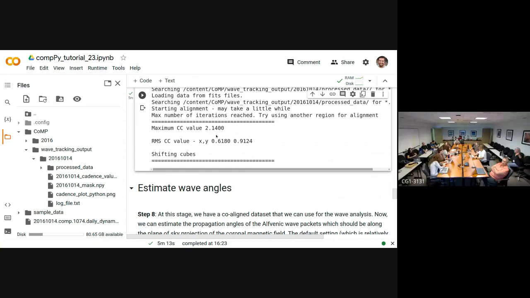If the maximum correlation value goes above like 2 pixels, then I would say the data have been shifted quite a lot. It is telling me, for all of the data frames, how much they shift. One pixel is kind of the maximum for an okay region.